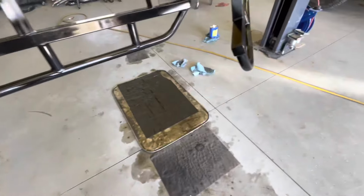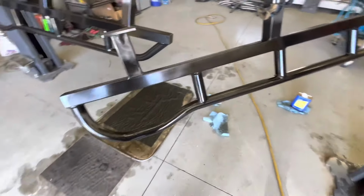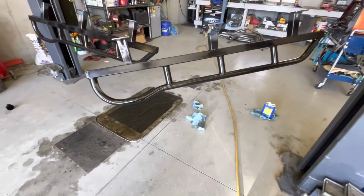Stuff's laying down pretty good. So yeah, I'm gonna throw a second coat on all these and then we'll be back.